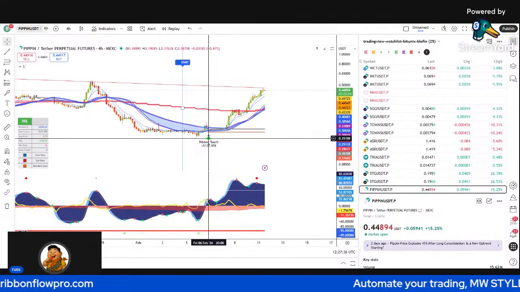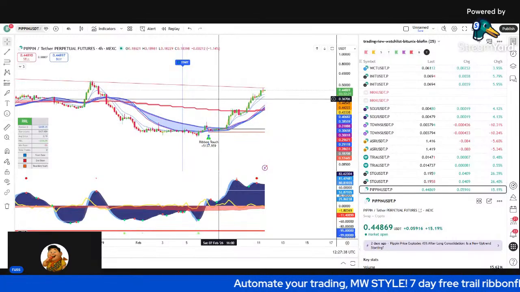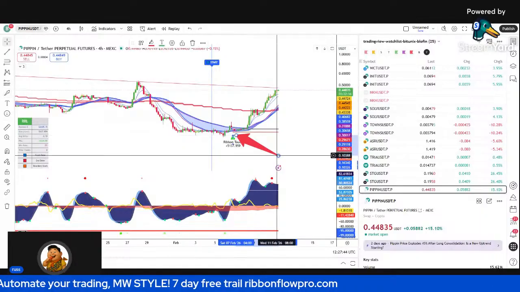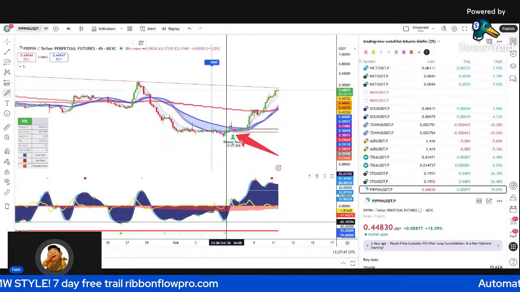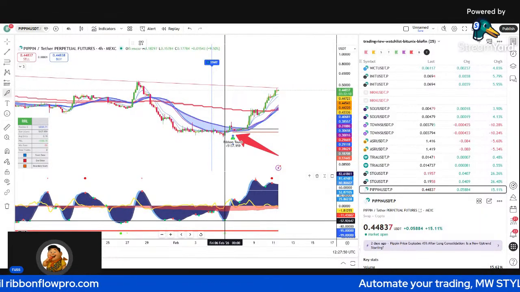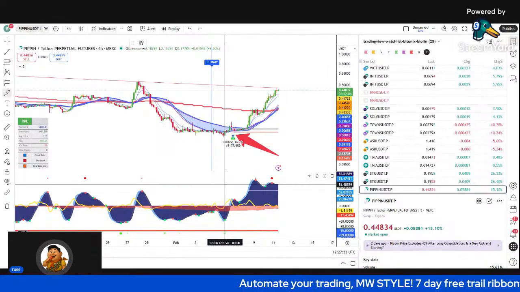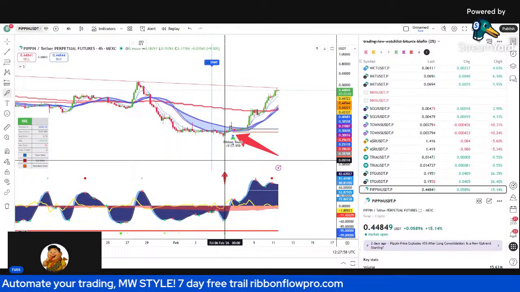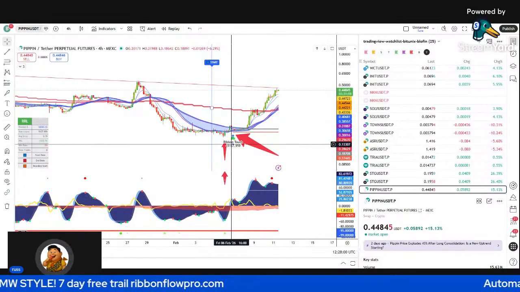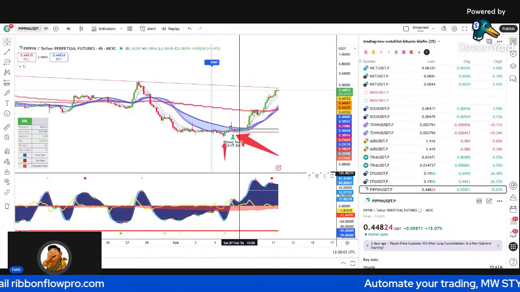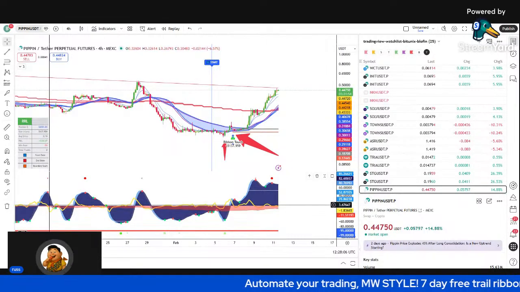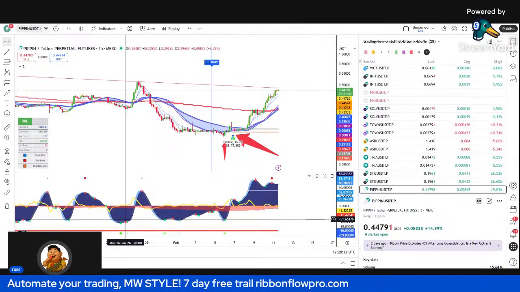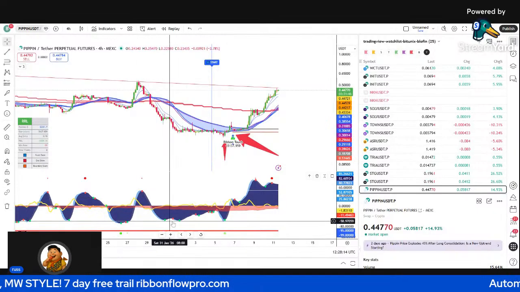Yeah, that penguin meme. Okay, so we got two entries here. We got this entry from the bot when we closed above the ribbon. And then we've also got this spike down here, where a buy would have literally given you this very bottom. So like I said, I'm really going to be exploring this indicator at the bottom and its relation, because it can really snipe you some really great entries like here.